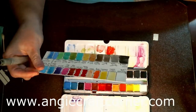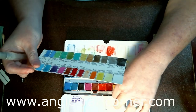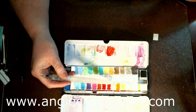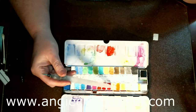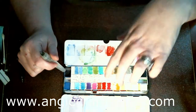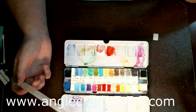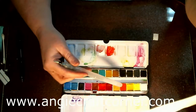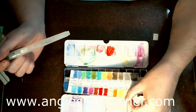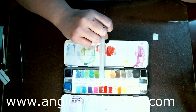I rearranged my colors in my palette to fit me. I did find that a few of them were not on the palette. So I kind of made up my own version of it. These two were not in it. The rest of them I think were. But here's how they swatched out for me.